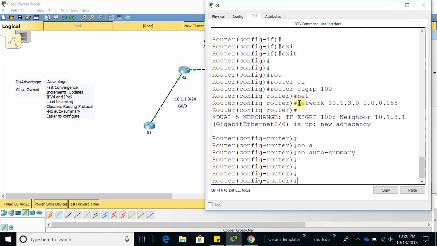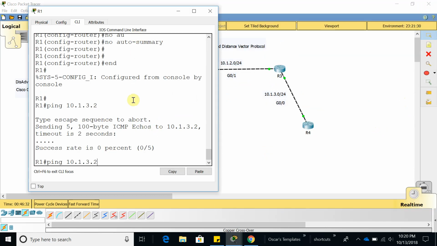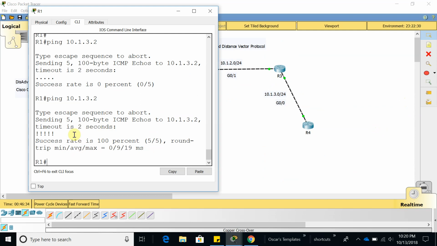Here it is. As soon as we configure that network, we created a neighbor real fast, a lot faster than OSPF. So now let's ping router 4, and we are able to ping router 4.